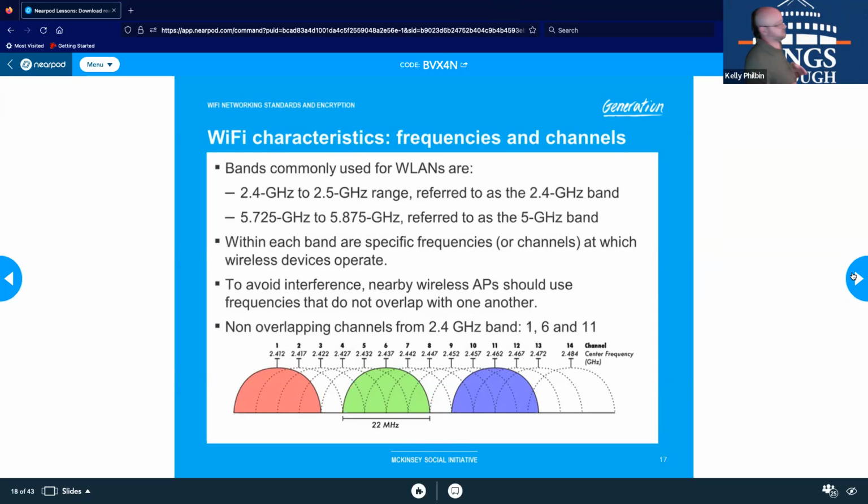On the 2.4 gigahertz band, you only have a total of 14 channels. 14, that's all we get. And all of them overlap, as you can see, like this. So in order to avoid any kind of overlap, we always need to use channels 1, 6, and 11. Yes, you need to remember that. Channels 1, 6, and 11, because those are the 3 that have 0 overlap. Now, if you want to be the really mean person in your building, you can set yours to channel 3 or channel 8, and then you eat up 2 channels. Please don't be that person.